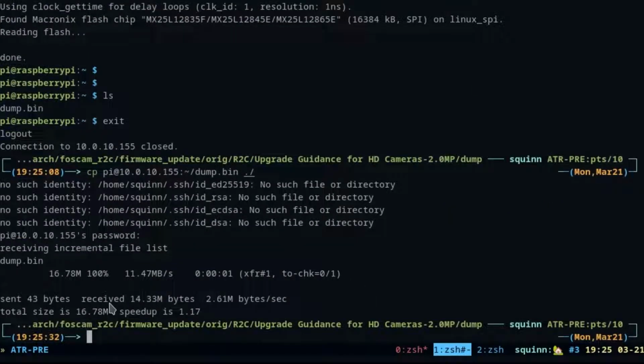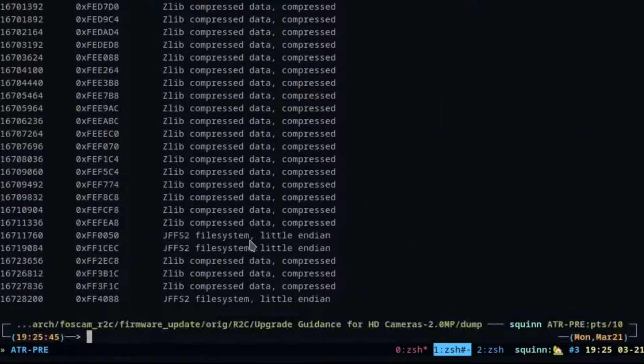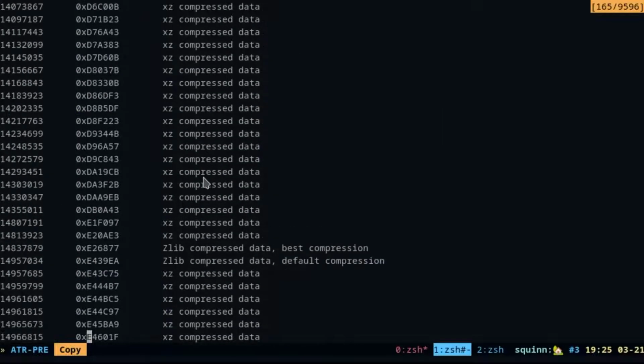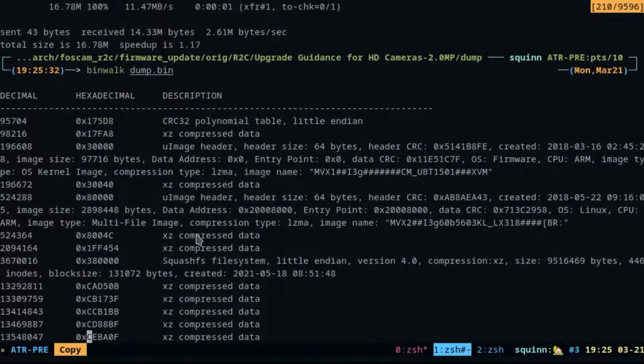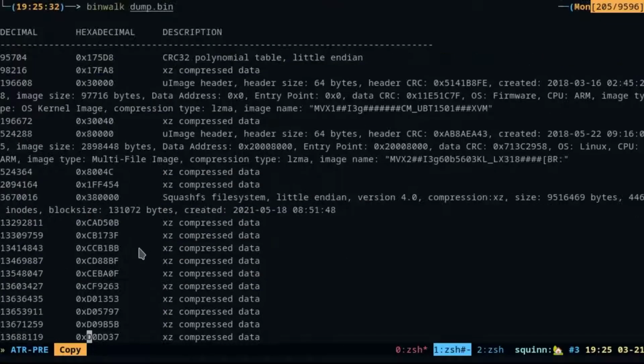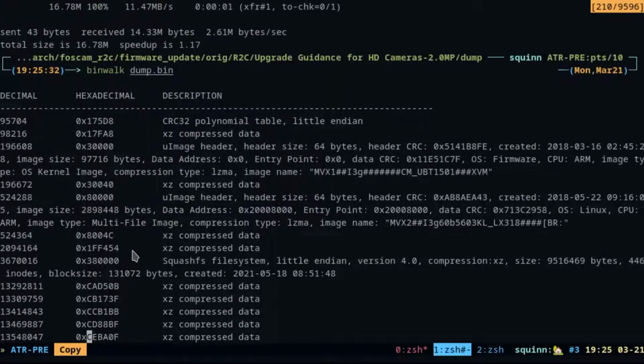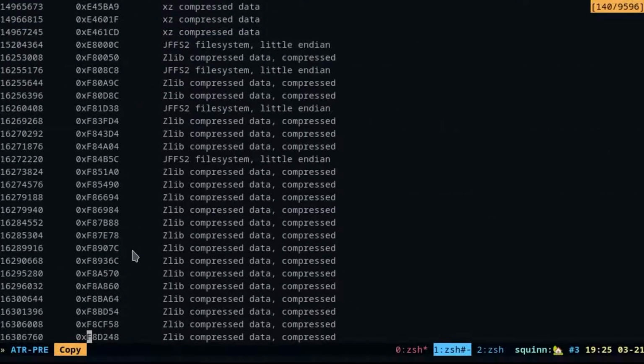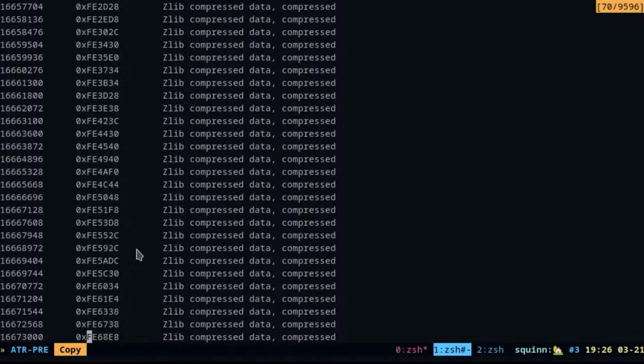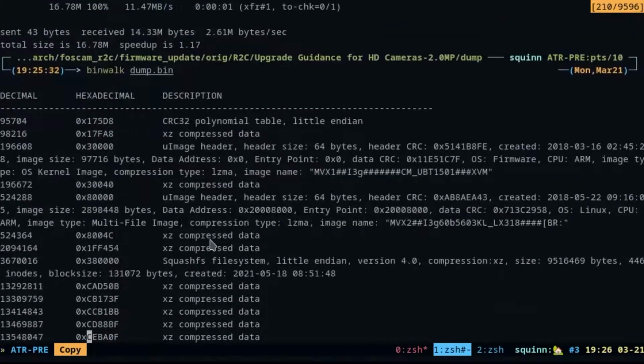Okay, I'm going to unplug the power to that board. This looks good. Cool. That looks like a file system.